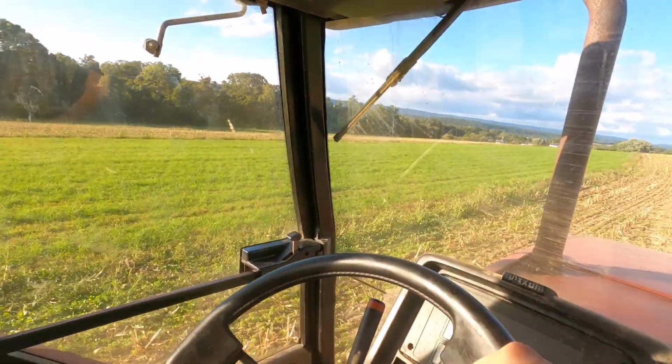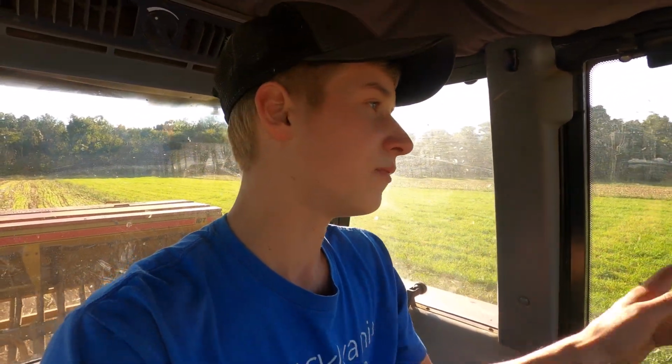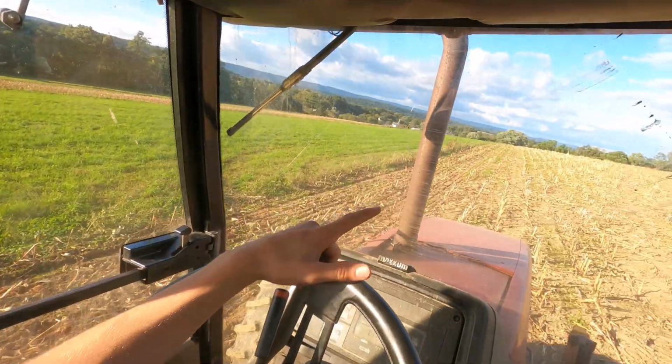We're going to actually put alfalfa in these pieces. We're going to switch the strips out. I like to do crop rotation because the alfalfa actually puts nutrients in the ground. So in the fields that had alfalfa, hopefully we have better corn. That's usually what we aim for, to have better corn. The new seeding alfalfa will be in these cornfields here.